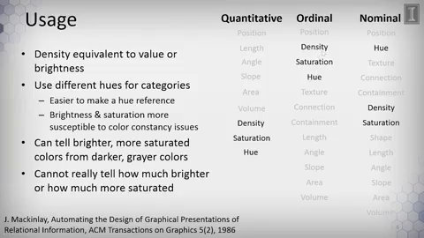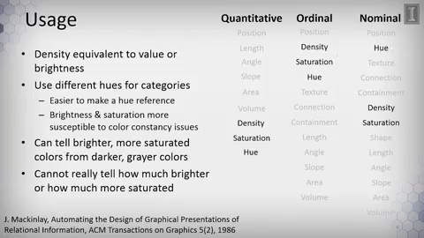It is good for ordinal variables. So we can tell that one color is brighter than another color. We can tell that one color is different than another color, or closer to, for example, red, or by different hues. Or we can tell that one color is more intense than another color. So these are good for ordinal variables, even though we can't tell how much different they would be.